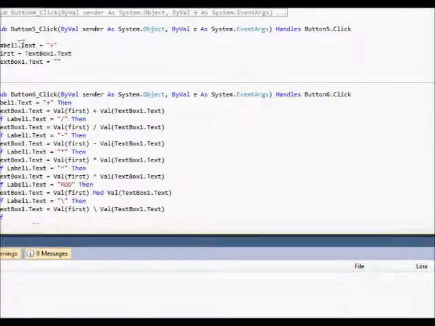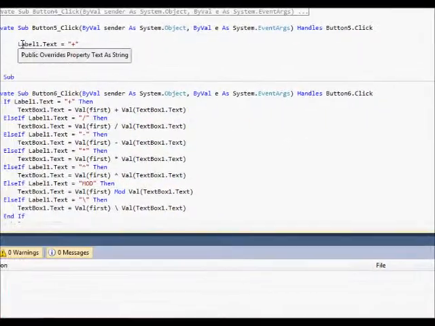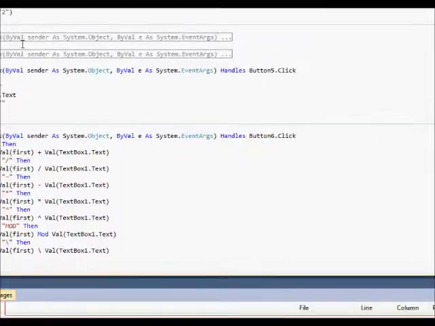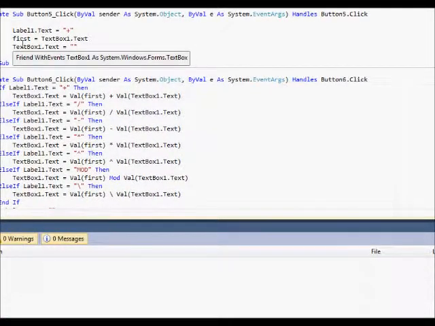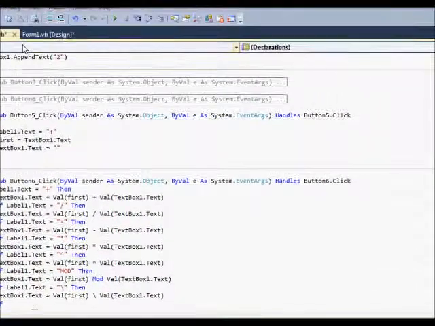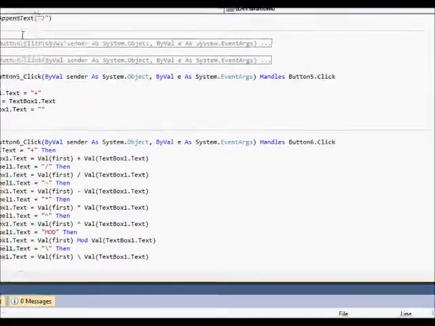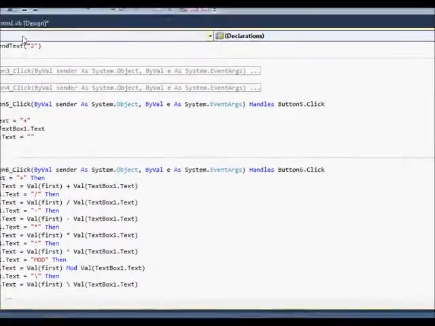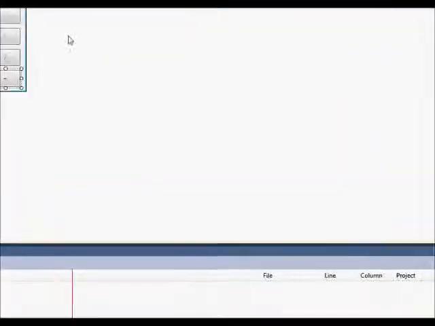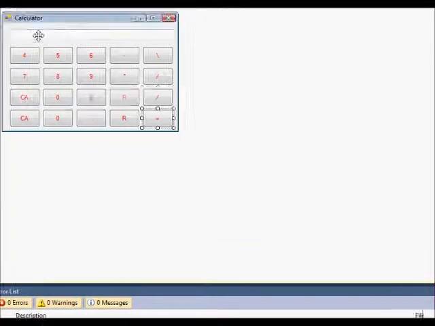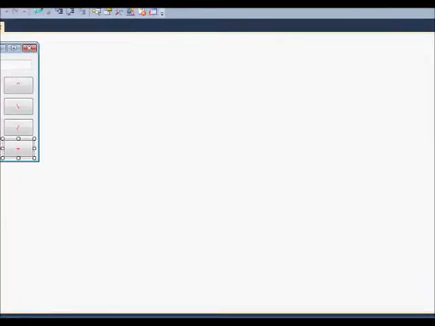You do Label1.Text equals plus. That way you know what plus is. First equals TextBox1.Text. And then TextBox1.Text equals nothing. So that means basically, let me debug and show you.